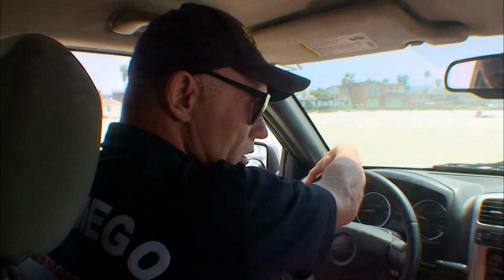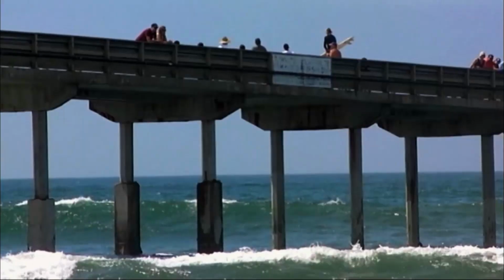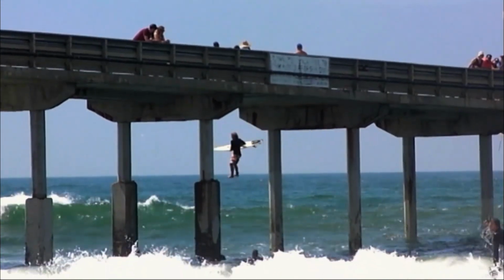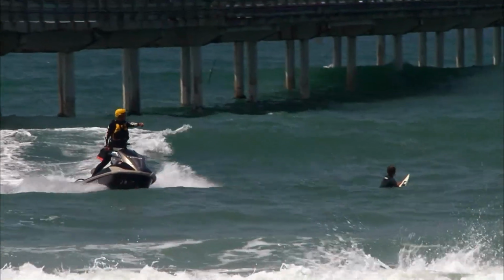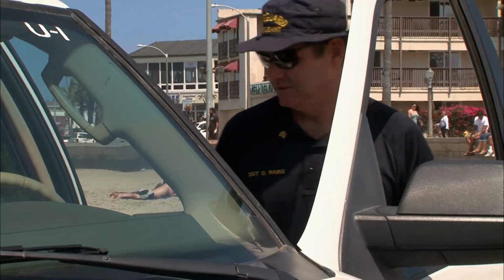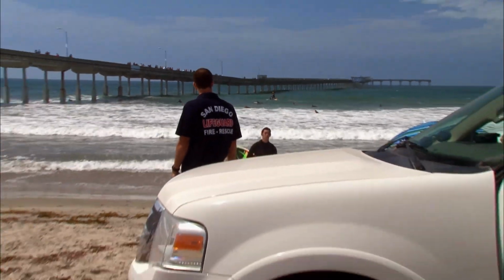That's an automatic ticket. Lifeguard Lonnie Stevens pilots a personal watercraft to locate the pier jumpers. A lot of surfers tend to not want to paddle out through the breaking waves because that's physically challenging. If you walk on top of the pier and jump in, you're instant access. Lifeguard Stevens quickly IDs the pier jumpers and orders them into the shore, where lifeguards Sergeant Dave Rains and Randy Culler are waiting. So you jump off the pier?